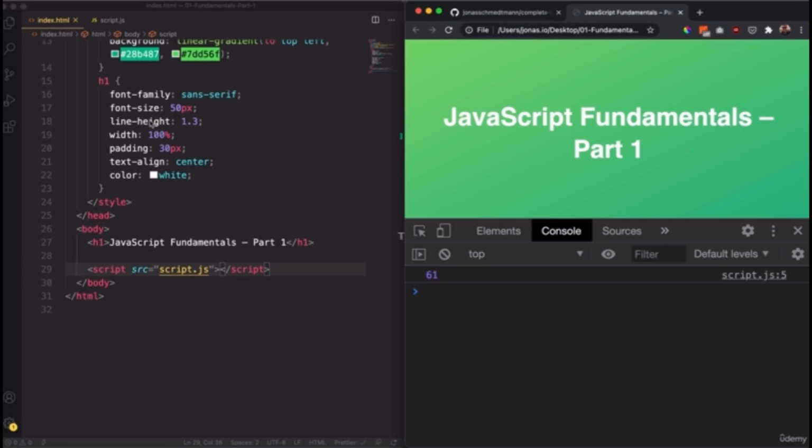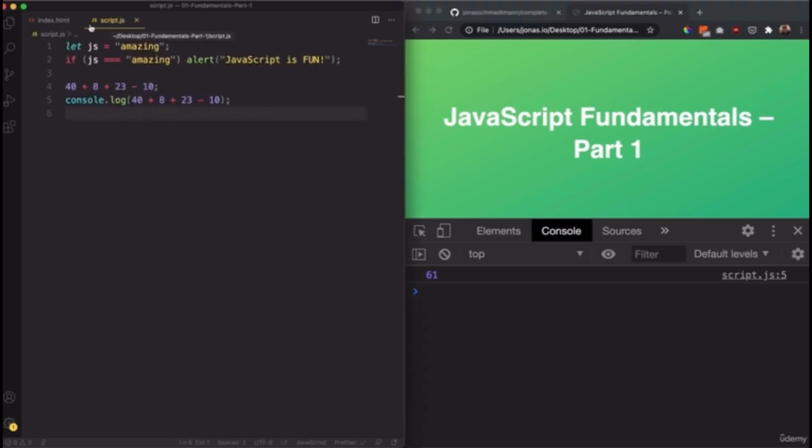Okay, but anyway, at this point, we no longer need index.html open here. And here we have only our code logic. The rest of the presentation is gone. And so this is much cleaner and much easier to work with. Great. So now you know how to link a JavaScript file to an HTML file and then how to run it all in the browser. And that means that you're now finally able to really start learning the JavaScript language. So see you in the next lecture where we're gonna start doing just that.